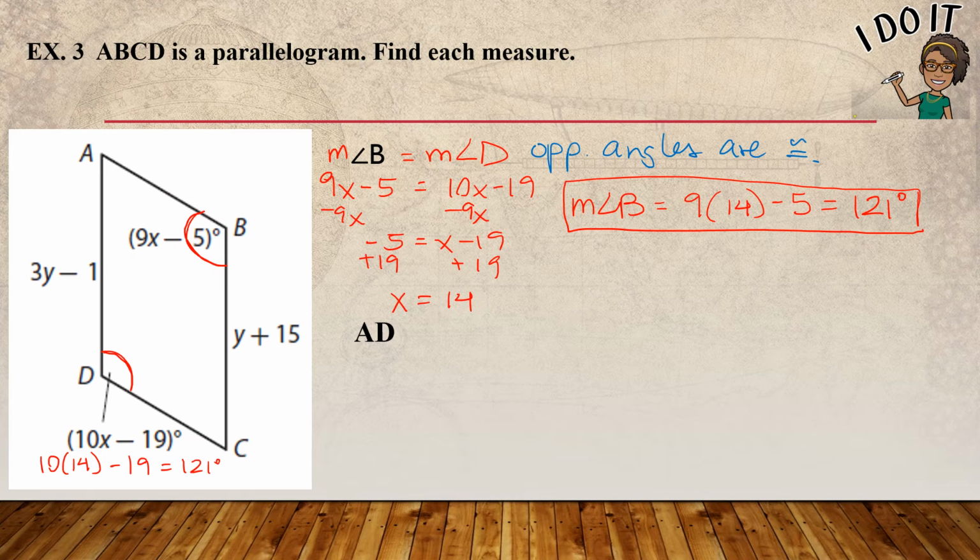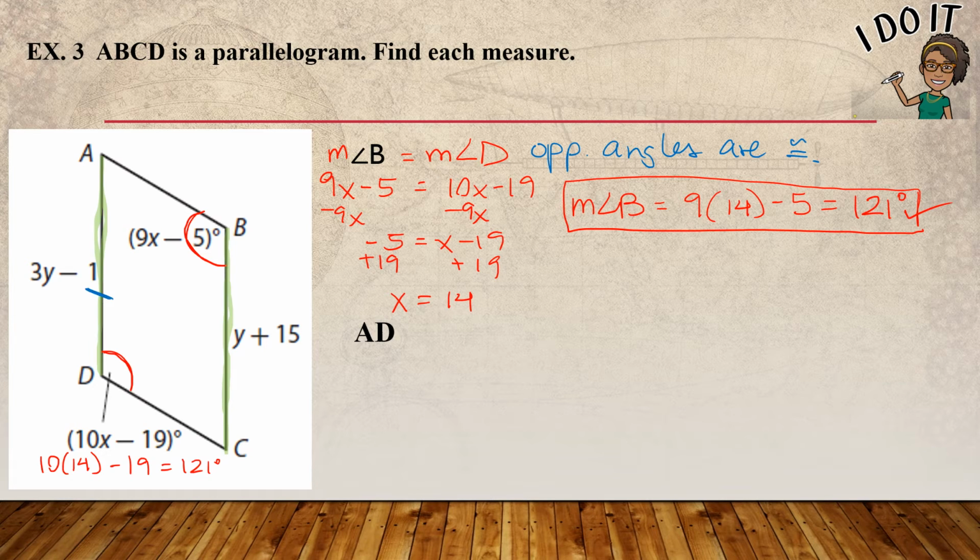So that's how I know for sure that my answer is correct. All right, so let's look at AD. AD is located here as a side, so we're going to highlight that in green. And then I'm also given another side with the same variable, which is BC, side BC. And I notice that AD is opposite of side BC.